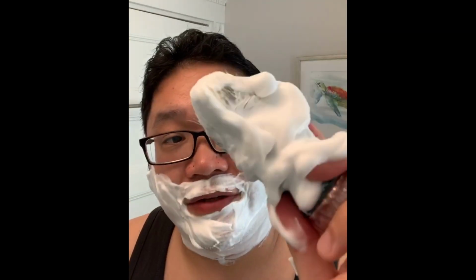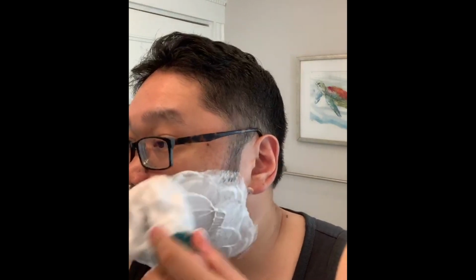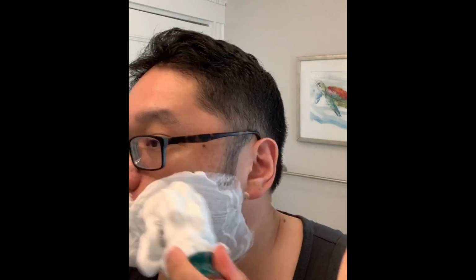Oh, Jared, you say this is the strongest? Sorrento was pretty robust scent too, like medium strong. 5 drops. It's getting colder as I'm brushing this on my face. I will say this is a little fluffier than I've been used to. But I think it's just a matter of how much lather I have in here.